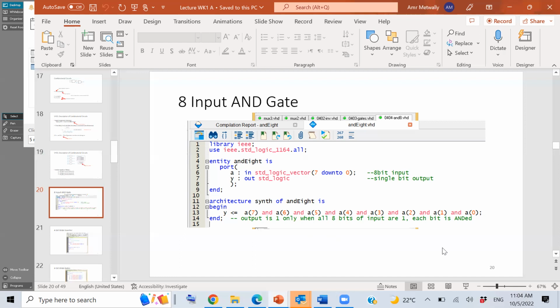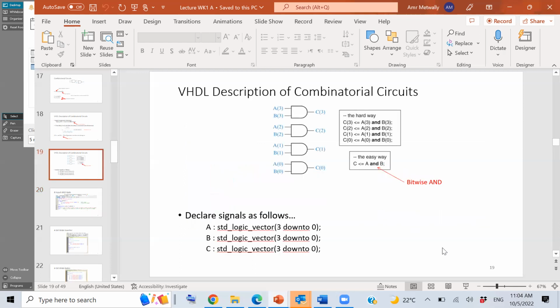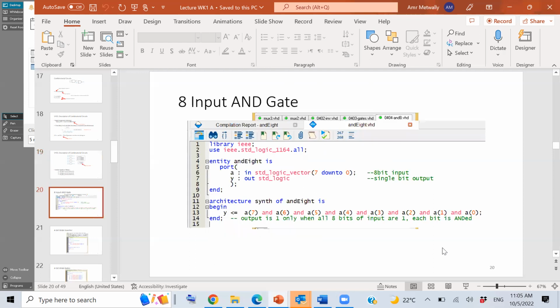Professor, I have a question. Yes. Can you go back one slide? So let's see. A and B are your two inputs for a single AND gate, and C is your output. So in your VHDL description, why do you only AND the A inputs and not the B inputs? Oh, for this one? Yes. Or is this a different example? No, this is a different example. This whole is A, and this is just input. Okay, so this is just a syntax example? Yes. Okay. Thank you.